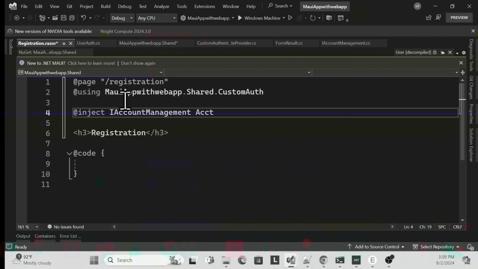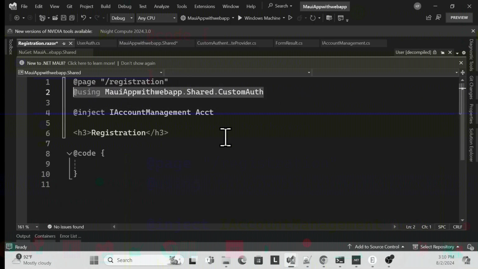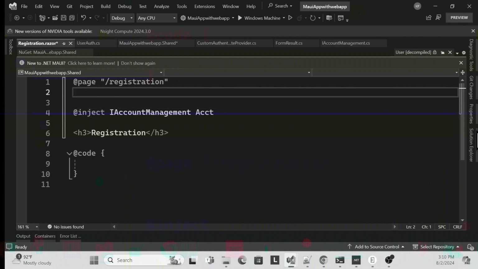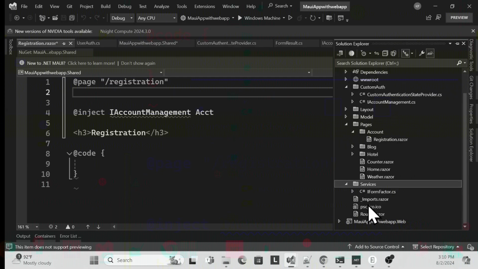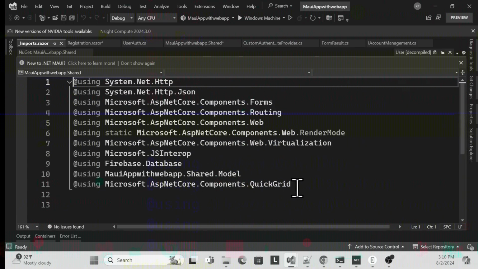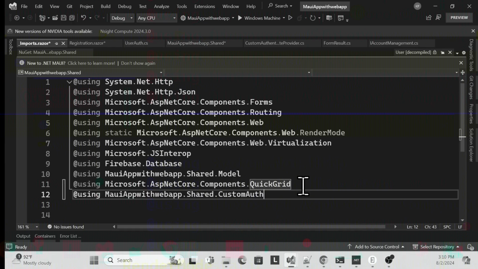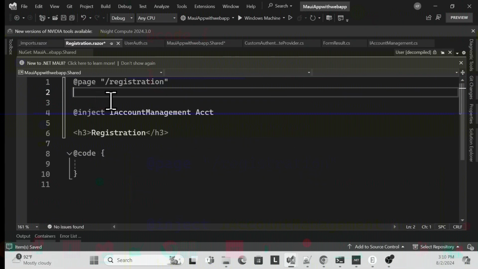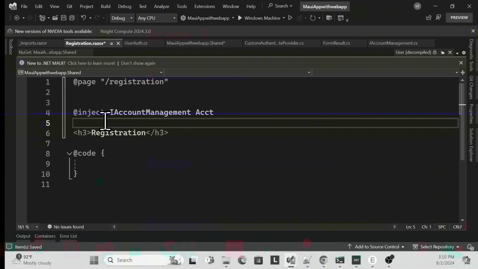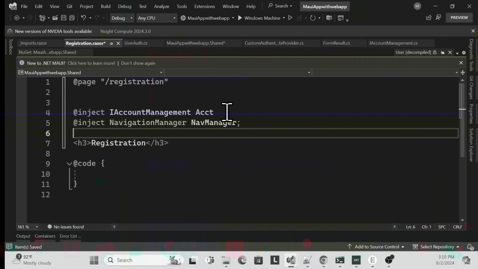Instead of importing at the component level, we can keep it at the global level, inside the _Imports.razor file, where we can use the namespace so that we don't need to declare it in every component. Another thing we require is the navigation manager, so that once registered, we can navigate to another place.